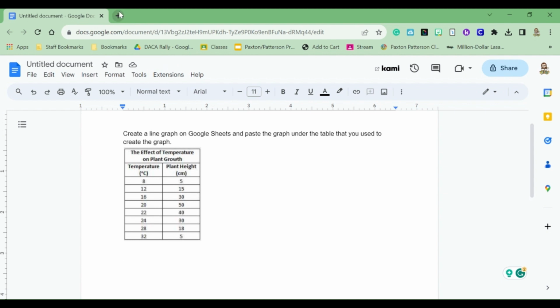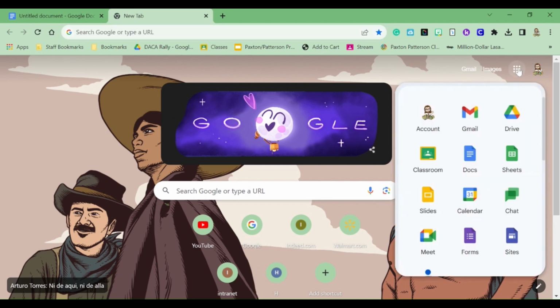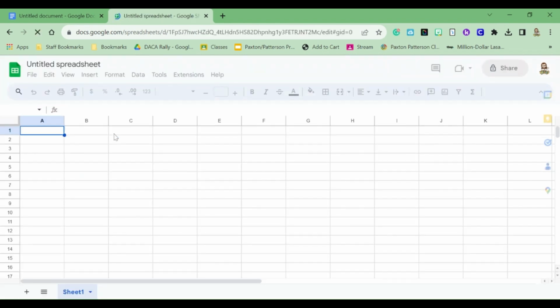So to open up Google Sheets, you just go to the plus sign, click on the plus sign right here. You see the 9 dots. Go ahead and choose Google Sheets. There's actually a Microsoft version called Excel spreadsheets. This is Google's version, and it seems like a lot more people are using it these days. So you go ahead and click on that. We clicked on the icon for Google Sheets, click the plus sign to open up a blank one.